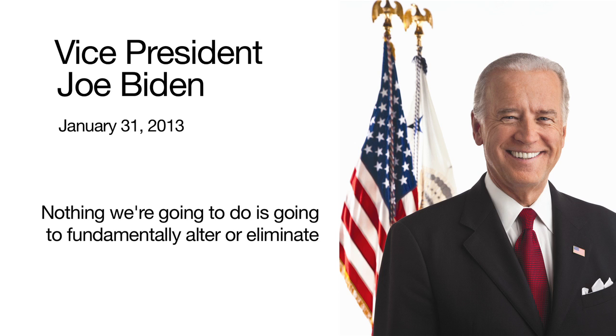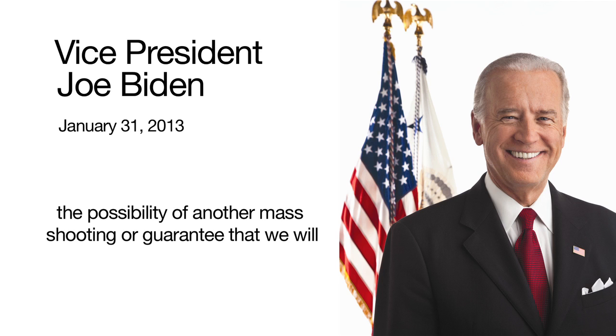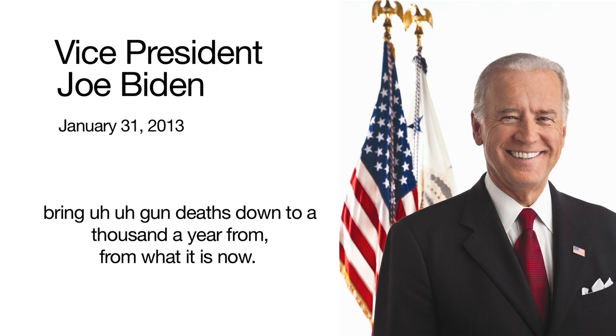So when our policymakers are out there trying to gather all the facts and do their due diligence, I mean, surely they would look at this data. I mean, they wouldn't promote a policy that they don't think it's going to work. I mean, would they? What we're going to do is going to fundamentally alter or eliminate the possibility of another mass shooting or guarantee that we will bring gun deaths down to 1,000 a year from what it is now. So if our policymakers don't think gun control is going to work, then why are we wasting our time?